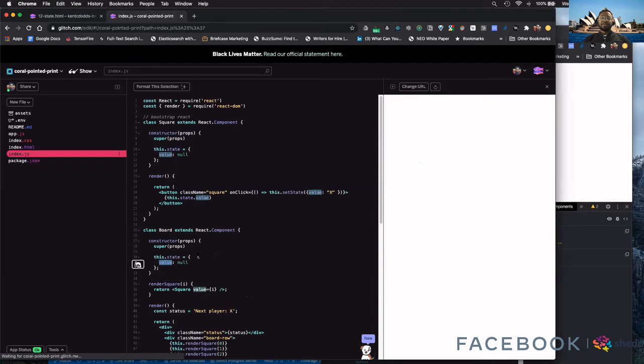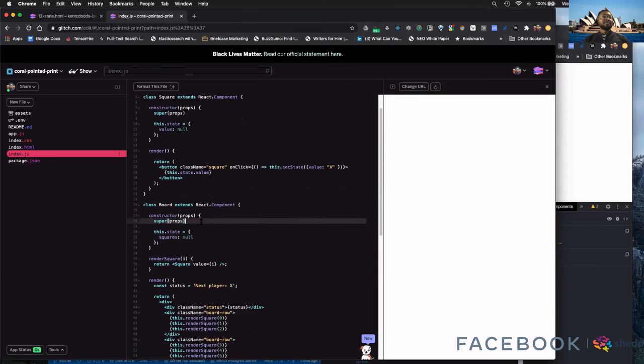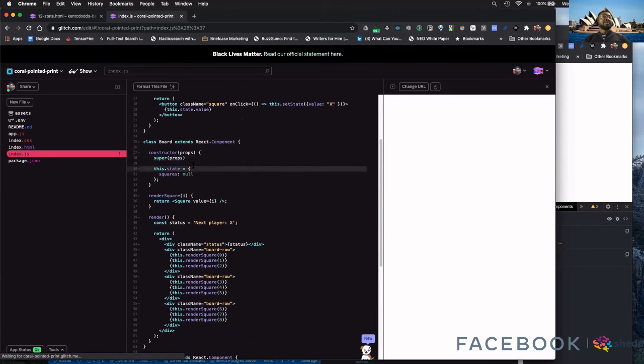And the state, I'm just going to call it game values or squares, easier.